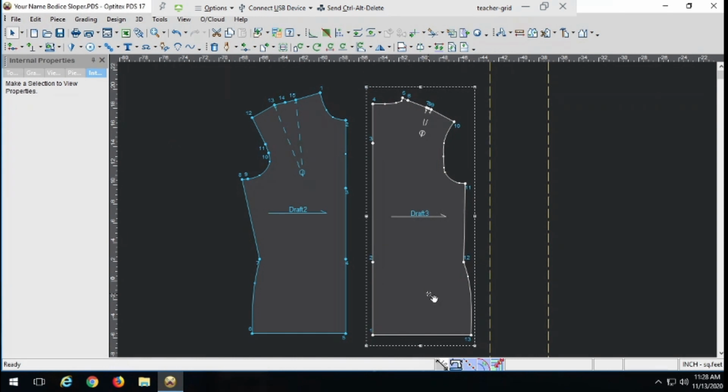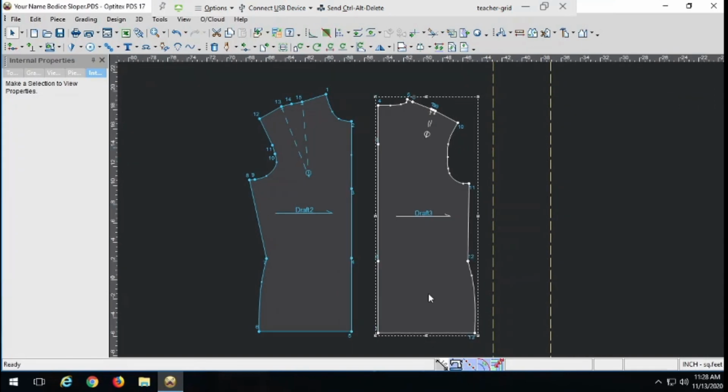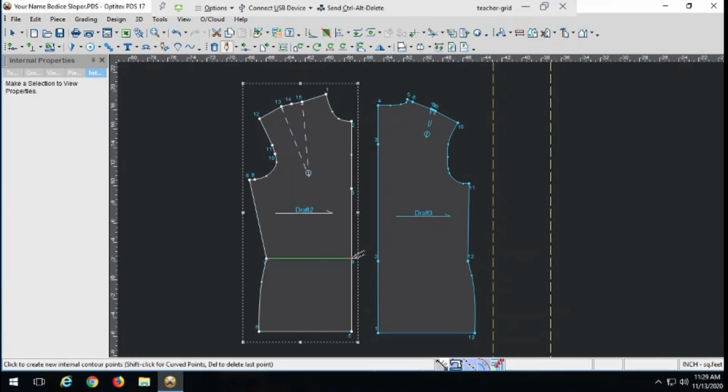Now what we have to do, along with finalizing our grain and then labels and everything, is go ahead and put in some diamond darts, okay? So our diamond darts are going to be widest along the waistline. So let's put in a waistline, which is fairly easy for us to do because we did go ahead and put those points there.